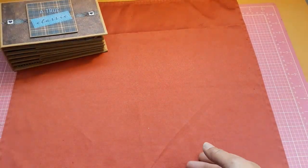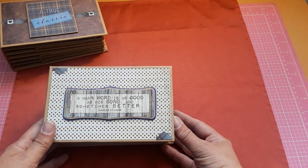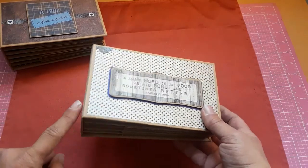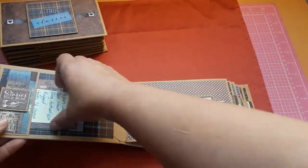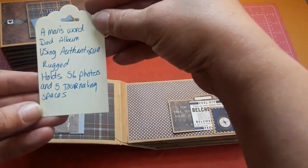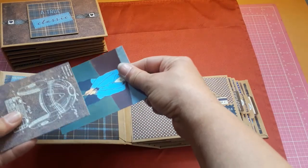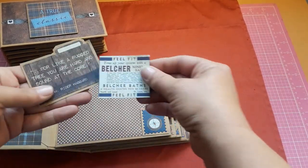So there's number one. Number two says 'A Man's Word Is as Good as His Bond and Sometimes Better.' Same dimensions — this one says 'My Dad,' so one is 'My Guy' and one is 'My Dad.' Perfect for Father's Day. Built the exact same way; my little tag tells you how many pictures it holds and how many journaling spaces. I won't explain all of it again — I'll just pull it out and show you as I go.